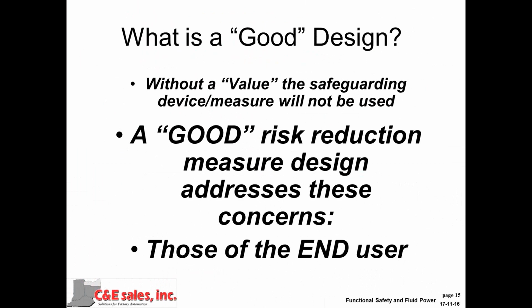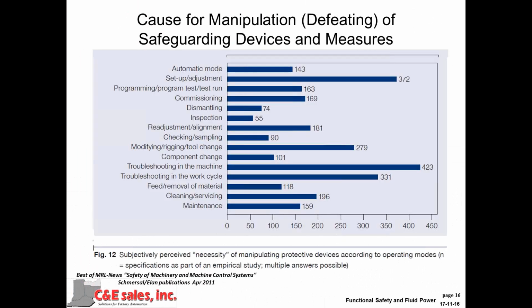These are some things that as designers, we need to understand and work on. So what is a good design in terms of intent, in terms of what I'm trying to accomplish? I have to have the idea and the perception of the operators in mind so that they will be comfortable using it and they will not end up bypassing it.